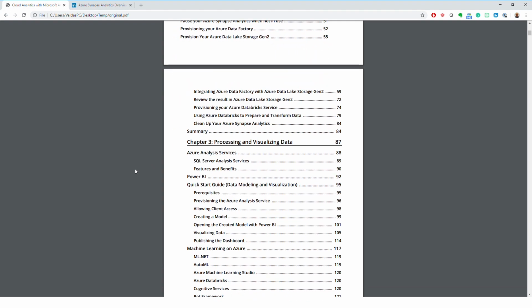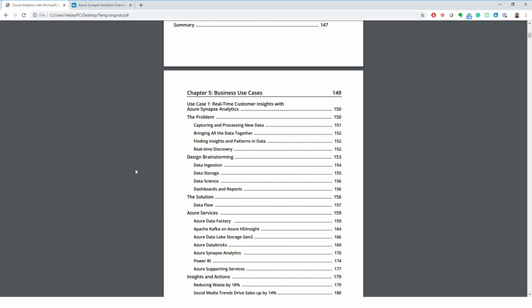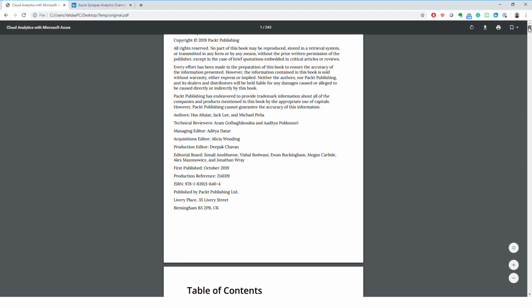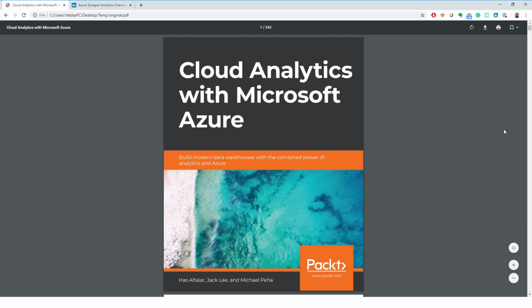And the chapter that I enjoyed most was chapter number 5, business use cases. The idea here is that different companies have different issues, and what are the different strategies and architectures that you can use, what are the different services that you can join together to solve business use cases. So I enjoyed this book a lot, and you can register on one page provided by Microsoft and you will get your copy for free. Christmas is coming, and I think this will be a good book for you to prepare for 2020.